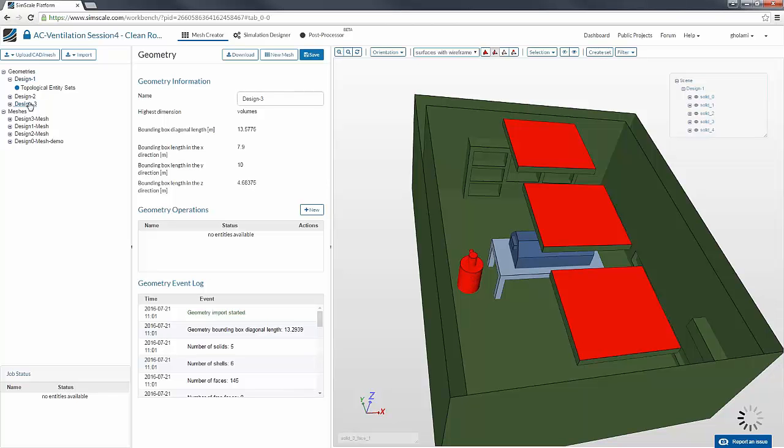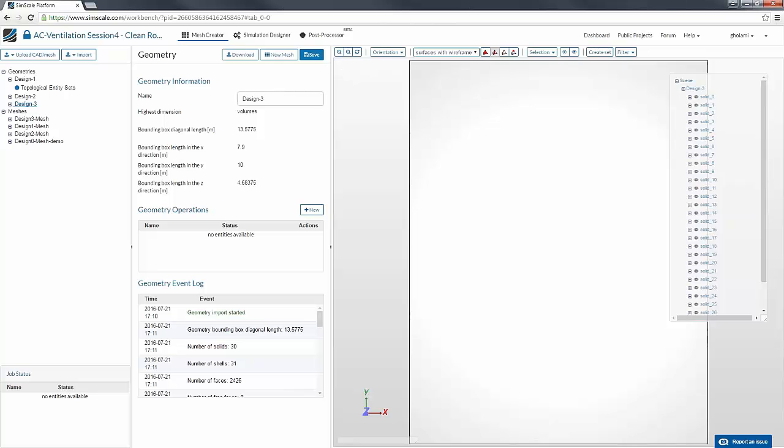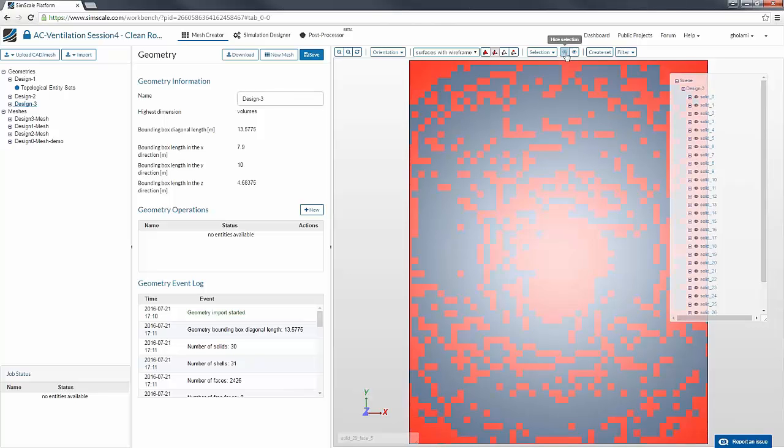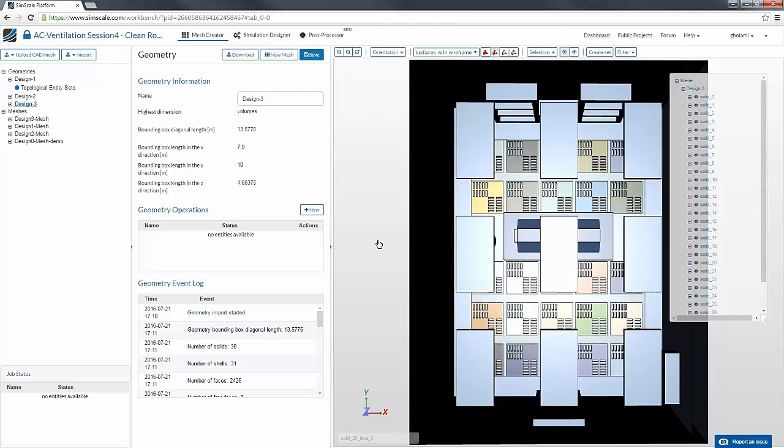The rest of our designs are similar. Let's have a look at the third one as well, because it has both the distributed inlet and also the tiles at the floor. Let's again hide these faces on the top.